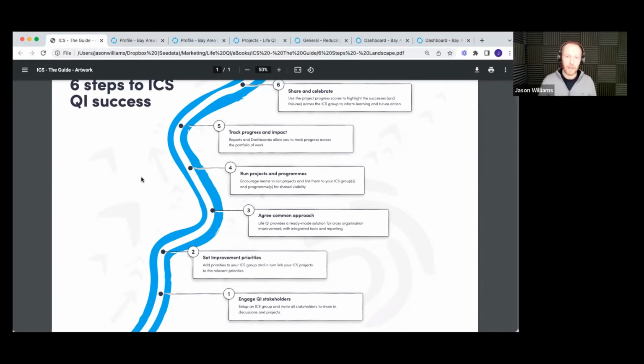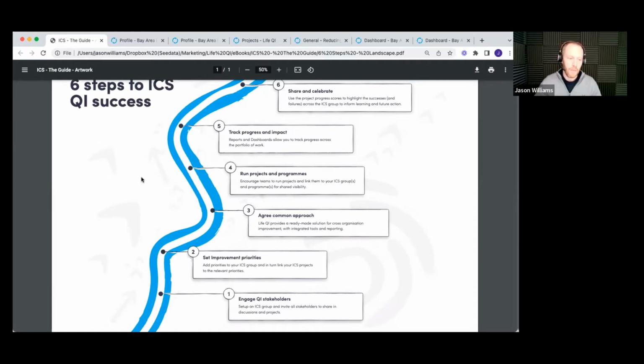Given the subject matter, we're assuming that most, if not everyone online today is from the NHS. Obviously, integrated care systems aren't restricted to the UK and the NHS, but some of the terminology and language is fairly NHS specific. Although we get a lot of people from other countries online, maybe because of the time of day today, we're assuming an NHS audience. But if you're not, please feel free to drop in the chat where you're coming from, or try to relate some of the comments to the wider ICS type setup.